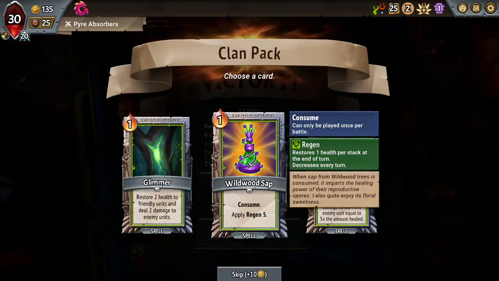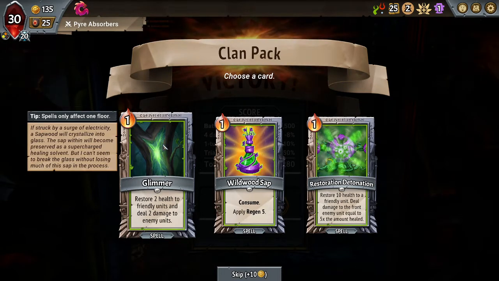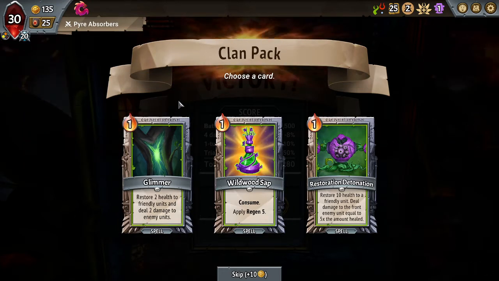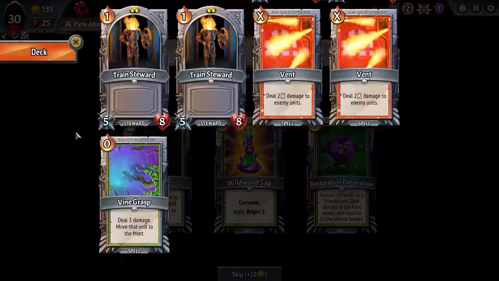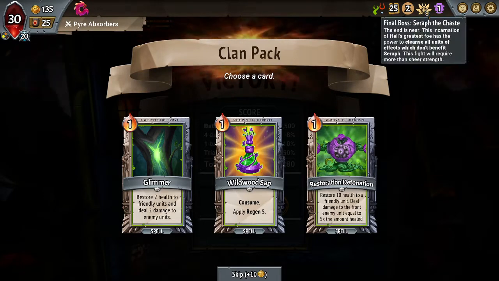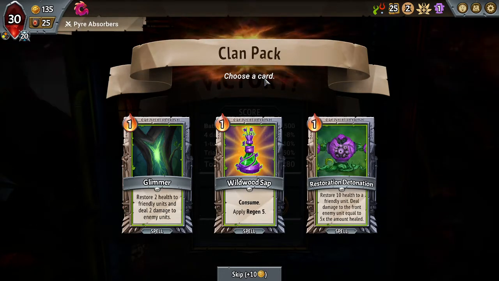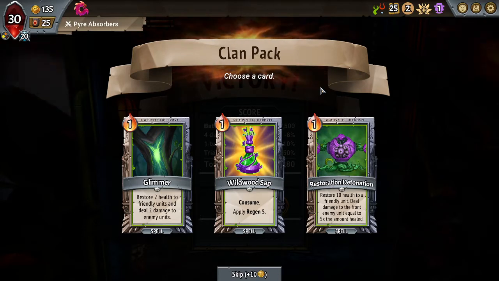Wildwood Sap could be pretty good up until the Chaste. Glimmer. I already have Vents, so I don't think I need Glimmer as much. Restoration Detonation might be decent. I don't have any big heals, and I might need that more than Wildwood Sap. This helps more in the Chaste. I think I can get better heals than Restoration Detonation, though. I really don't find Restoration Detonation too good, especially since I don't really want to get a Hollow. I could do an Awoken Hollow.